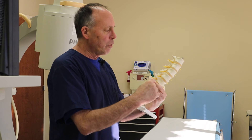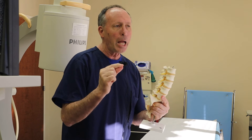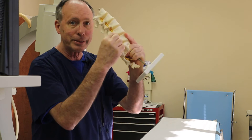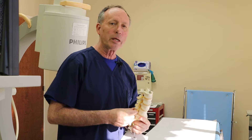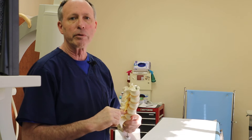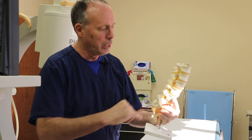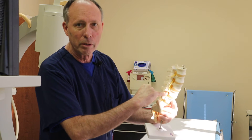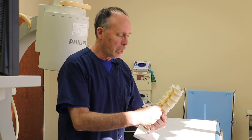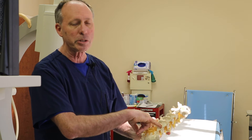Or if one disc or one part of your back is pushing out and it has a relationship to a segmental nerve that we can identify, it may be worth putting medicine right there on that nerve — a dense application of drug on that nerve called a transforaminal injection. Foramen's a hole, trans — obvious. You're going into the hole putting the drug right there. Those smart people in Chicago said if you went way off to the side, you may be able to get the same kind of result.